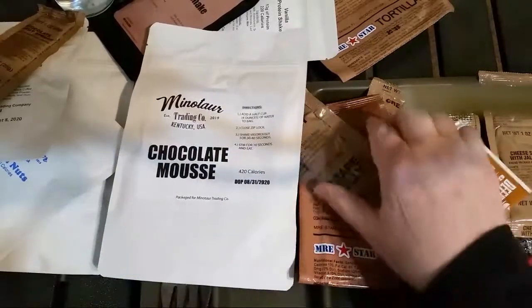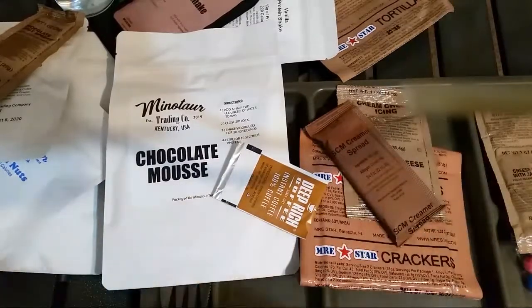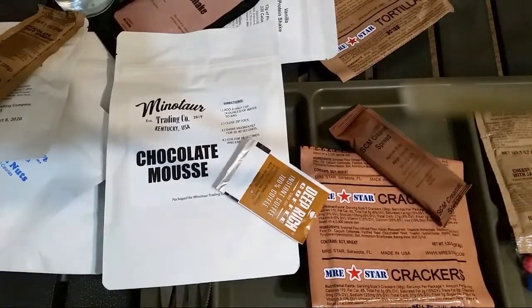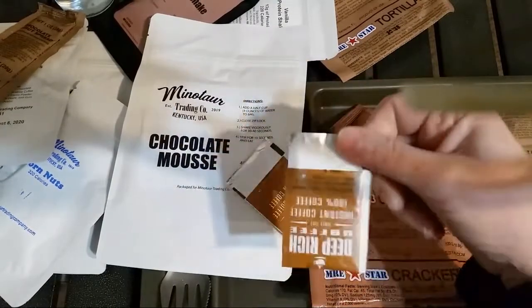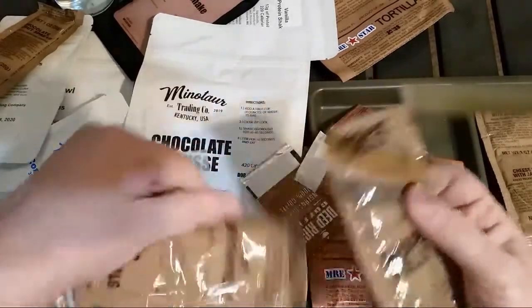I won't bother with this. I'm going to be putting the jellies back in. I'm not going to use this. I'm just going to throw the water purification tablets in that bag also. And I'm getting the coffee out of the other accessory pack, so it's basically the same. Grape jelly and strawberry jam, so these are the same.